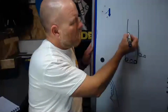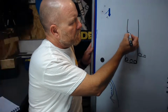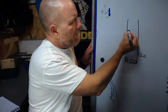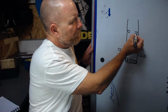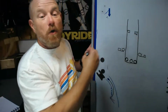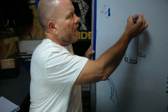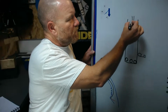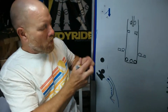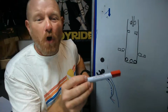So up here, I'm going to draw it like this. That's a double block. We've got a double block here. And then we're going higher up. We're going higher because this is the bottom of the sail, like here. And we've got a block on each side of the sail where it eventually goes. All right, so that's what we need. And this, I would say, is the right system.